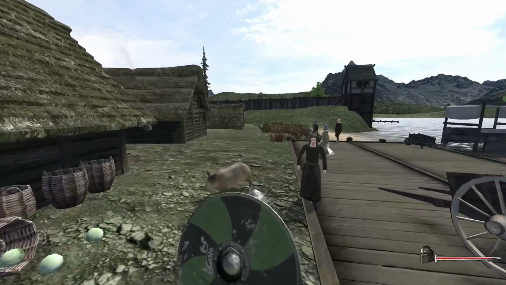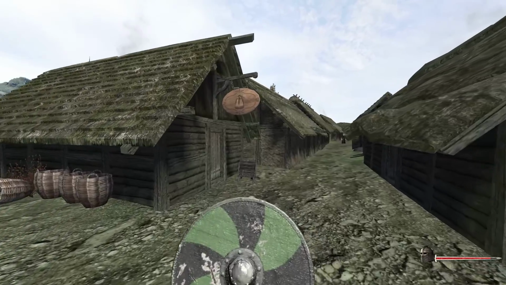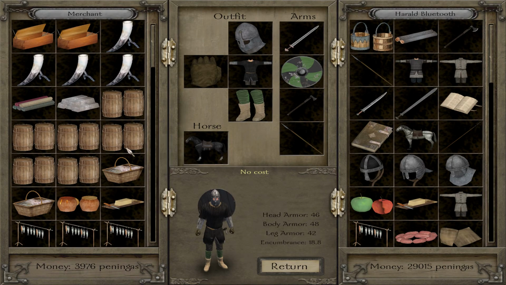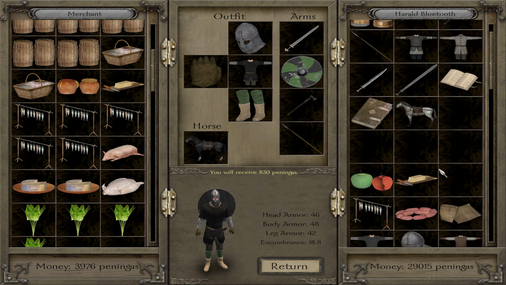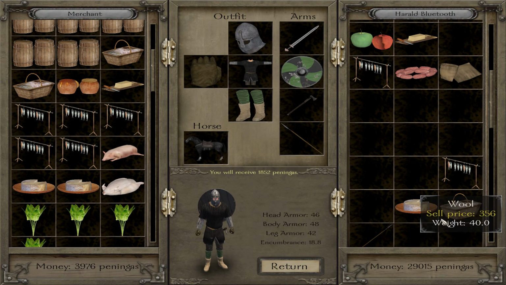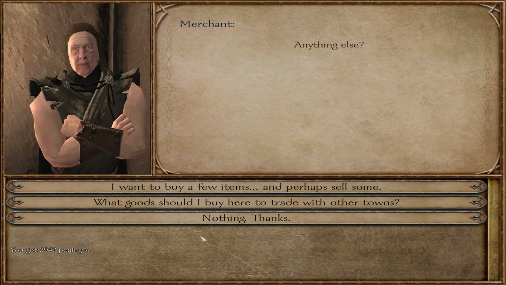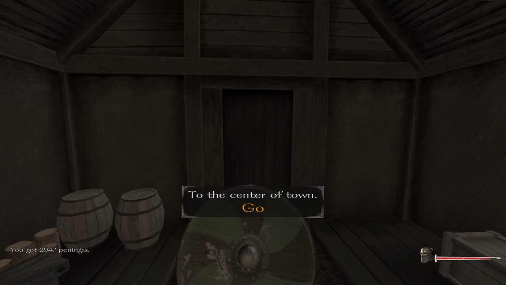And let's see, I don't think that this is the healer, but maybe it's a shipwright. Gonna actually go to the merchant as well. Maybe sell him some items, because we have a little bit of stuff to sell. After all, I'm going to sell the wool for now. I'm not going to head back to Ireland anytime soon. Fine, 3,000 penningas. That's not half bad.